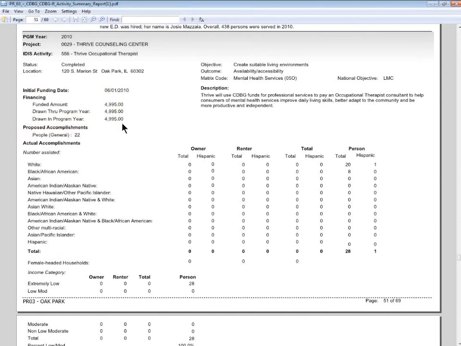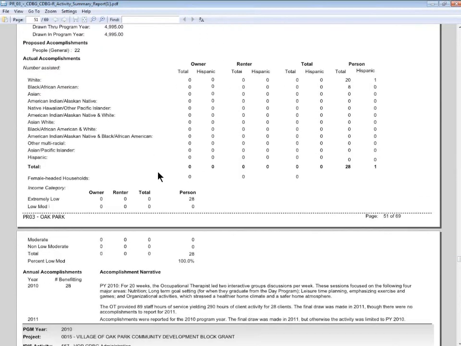Remember, we're generating this report for a specific program year. So you may see prior year activities where it was funded for $100,000, it's drawn for $100,000, but only maybe $3,000 were drawn within the program year. So this version of the CAPR should talk about what was done overall and what was specifically done with the final $3,000.